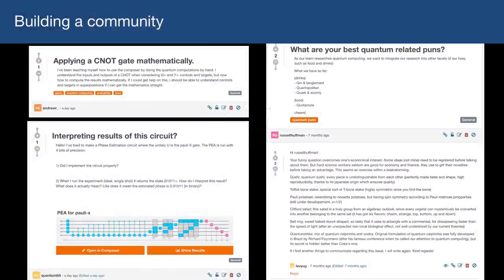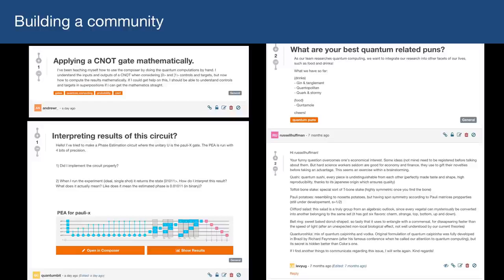So the third tab that I mentioned was the community tab. In the community, people are asking questions, and people on our research team are answering them. What is a CNOT gate? How do I think about that from a mathematical point of view? How come when I have this sequence of gates, it doesn't match between experiment and theory? A lot of the time, because not every gate has perfect accuracy, if you apply too many in a row, then the answer starts to look more randomized because the errors add up.